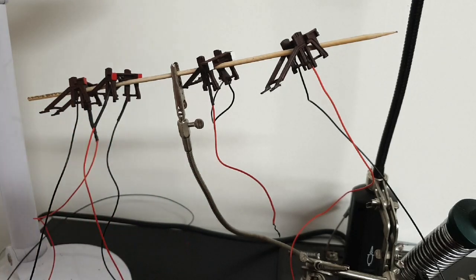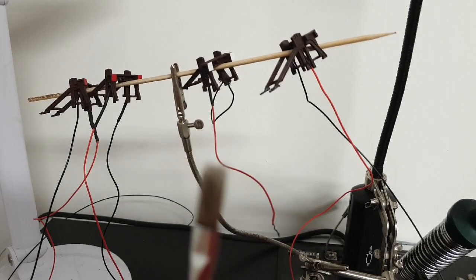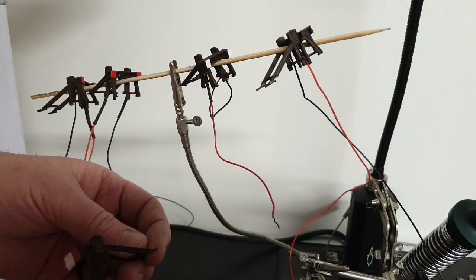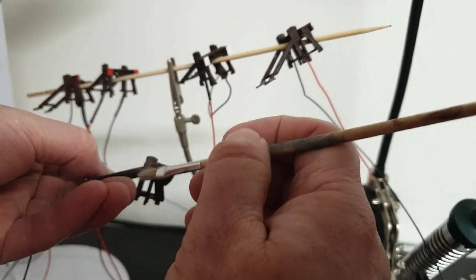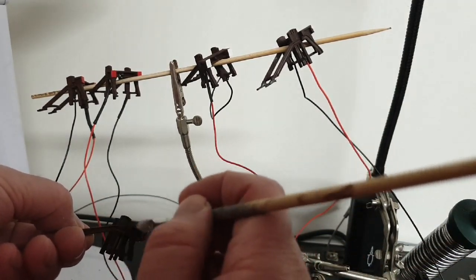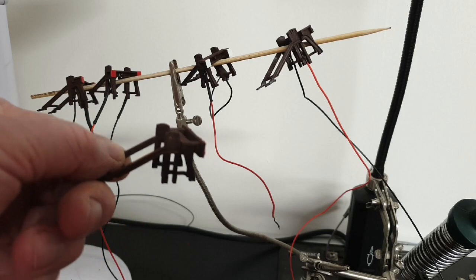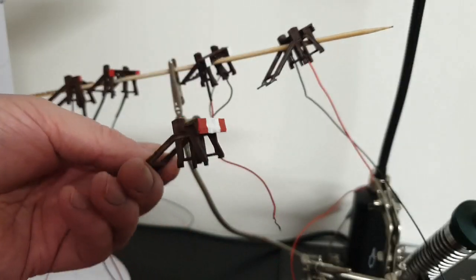What I'm going to do now is take some of my pastel chalks. There you can see some different sort of rust colours. I'm going to take a brush, dip it in, and then just brush over some of the detail, using the different colours just to highlight a few areas. And you can mix some of the colours just to give that streaking, slightly weathered effect. Camera's picking that up. So I'll do that with all the stops, and then I'll get them put into place on the layout and we can have a look at them.